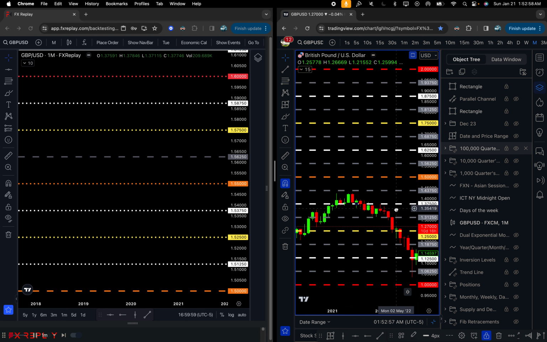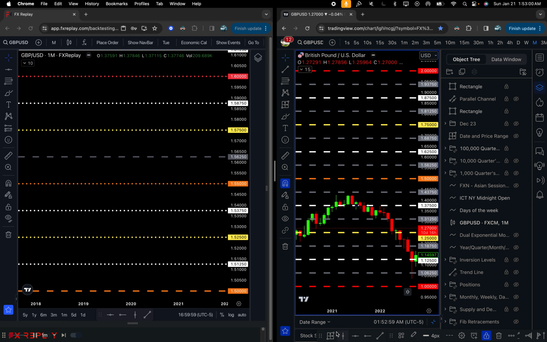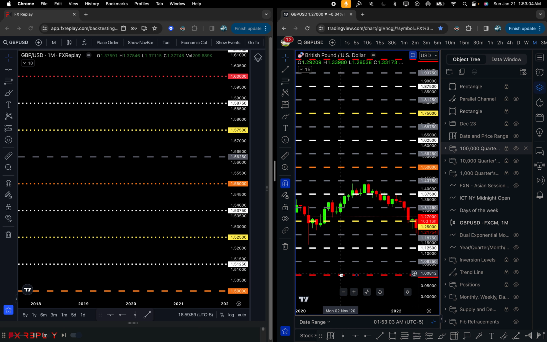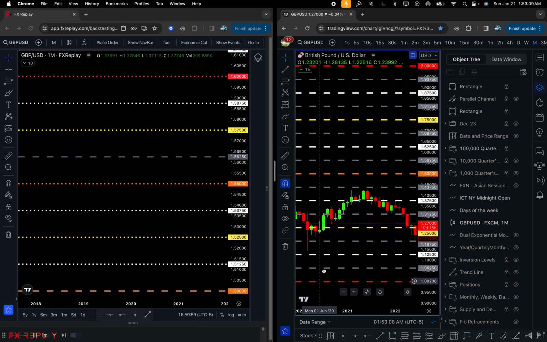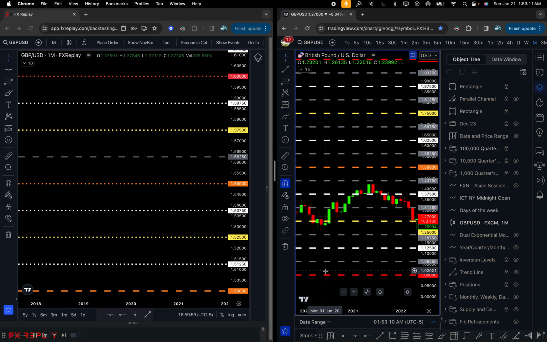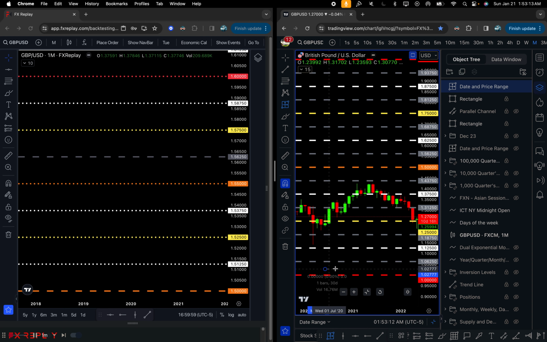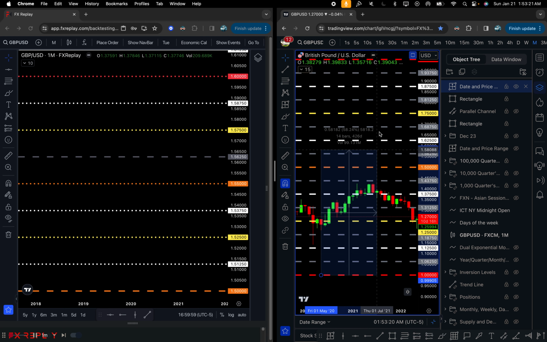You gotta drag. That's all. It didn't even go on there, I don't think. Bro, I don't know why it's not letting me. Dude, come on. Alright. There we go. I don't know. It's when I clicked on the level, it didn't want me to. It activated the level, it didn't want me to drag it.